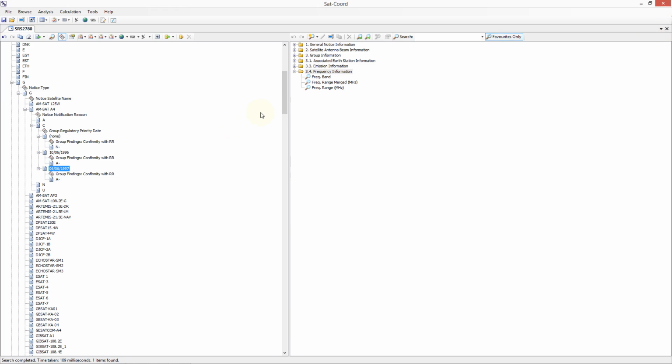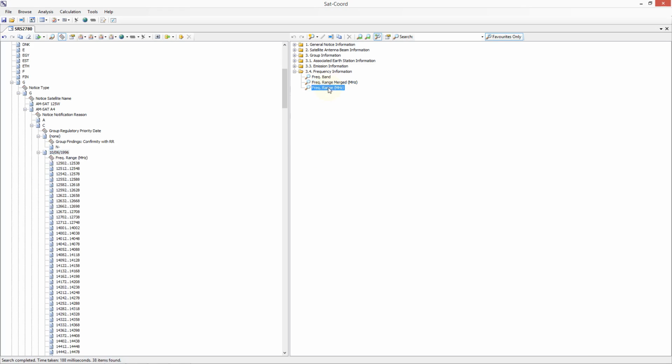So if I perform the frequency band search on the date in 1996, firstly, if you notice, I performed a search on an output which already had other output generated. This will simply replace the previous output with your new search, so in this case the group findings are replaced with the output from the frequency band search. We can see that the KU band is shown, so only frequency ranges in the KU band were filed in this data. Next, if I perform the frequency range merged search, we can see the precise frequency ranges filed in this data. Lastly, if I perform the frequency range search, you can see the complete list of all frequency ranges filed in this data, and it is quite a long list.